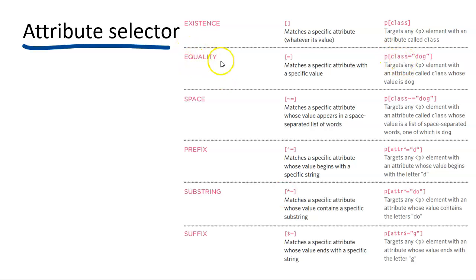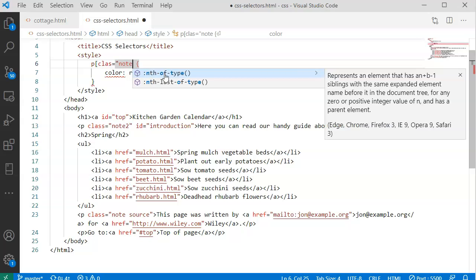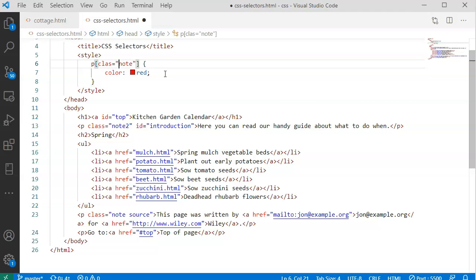So the next attribute selector, the space selector, actually the one that will help us do class matching, just like the dot notation, because it will match any one of the values in a space separated list. So in this case, instead of using class equals to note like this, I'm going to add the tilde.